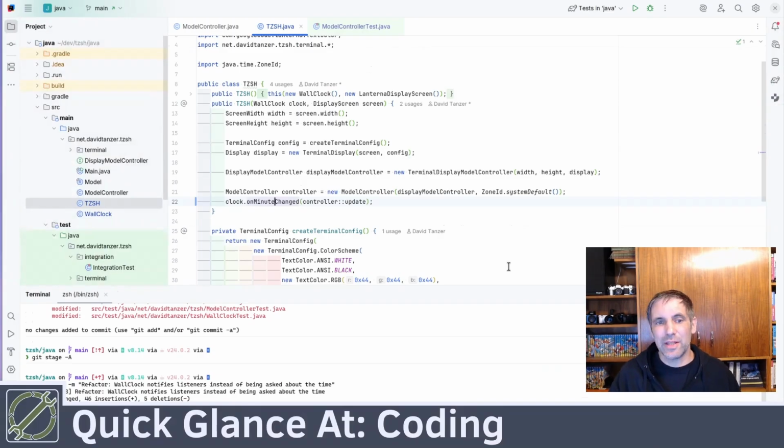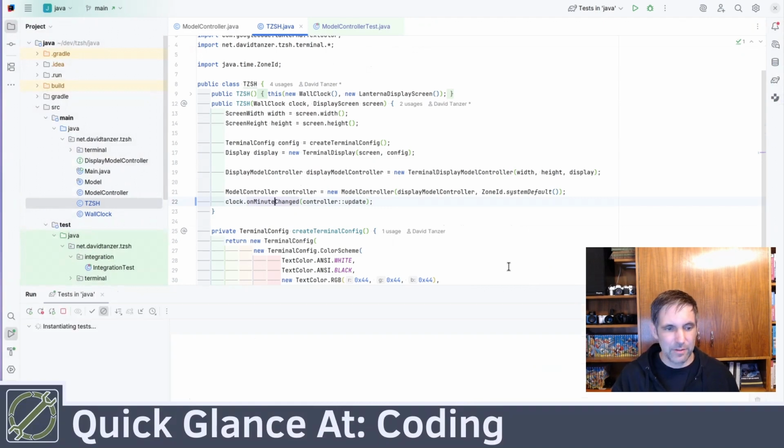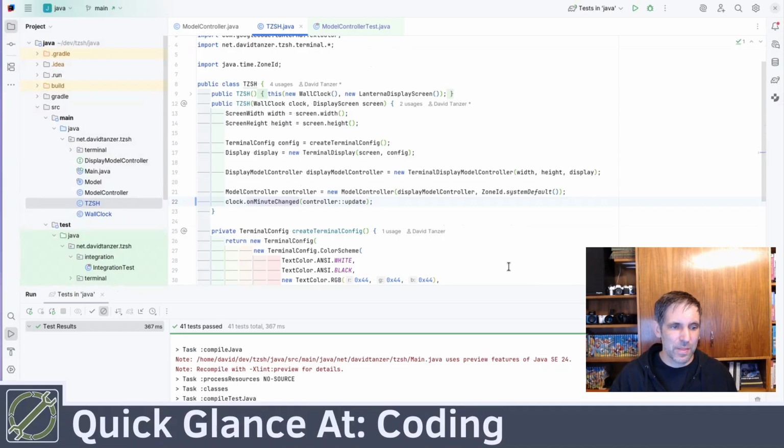Since we didn't implement the changing yet, this doesn't make a big difference, but I think that names matter and it's better like that. Let's quickly run the tests again, and then I'm gonna commit and push to Codeberg, and I will link the Codeberg repository in the description.